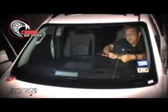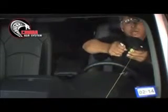I'm going to now move the Cobra. I'm going to remove the ratcheting device, the ratchet, disconnect the cup. I'm going to release the tab here, pull it outward, and it's going to release the wire or the cord.